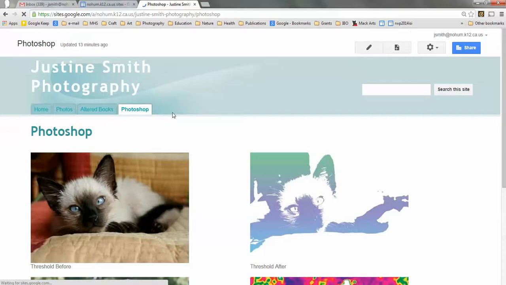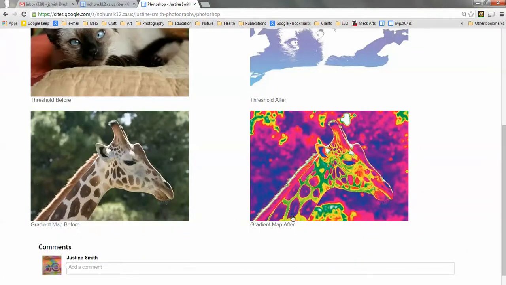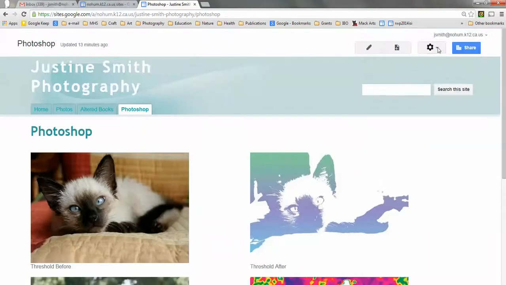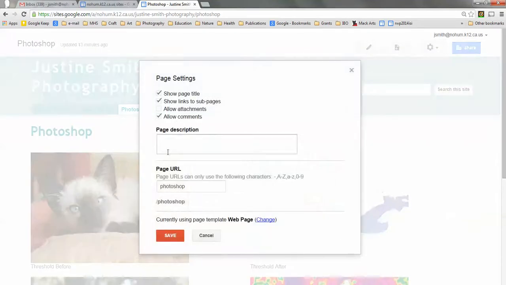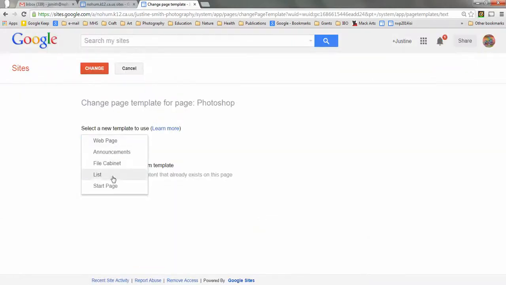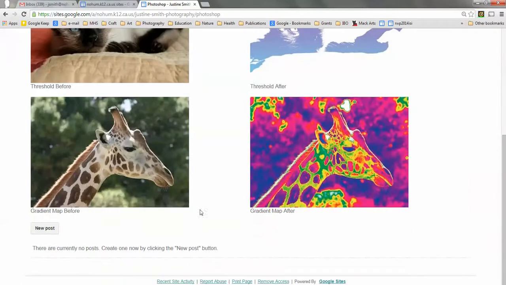Photoshop, I've already done my threshold and my gradient map before and after. So same thing, I'll go up here to my gear, go to page settings, change it to announcements, and then I'll make a new post.